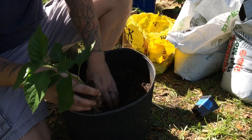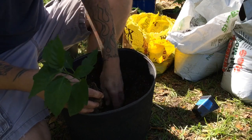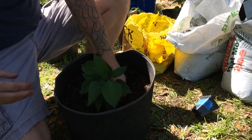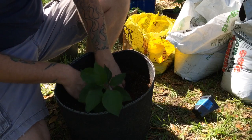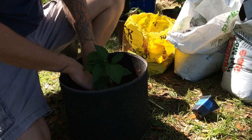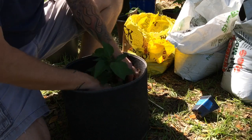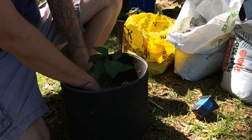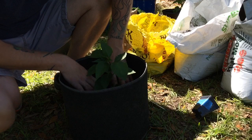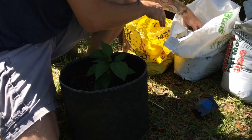I usually put a little amendments into the hole. I don't have anything right now so I'm just leaving it — it's fine. I'm putting it in the hole as is. It's got cow manure in there to help feed it. As you can see, I put it in there and it's probably got maybe a half inch, so I'll put it back down and pat it down gently. The plant is in there nice and even. And if you want you can add a little more soil on top — just a tiny bit.